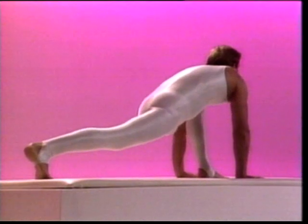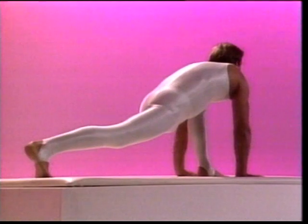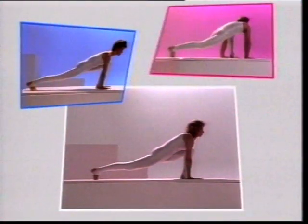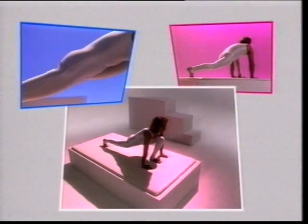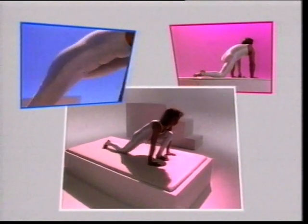Increase the stretch if you want to by lowering your buttocks slightly without letting the right knee bend. Hold that stretch. Now ease up and return to the kneeling position.